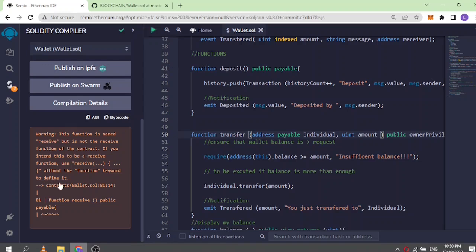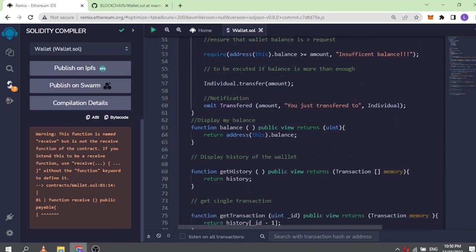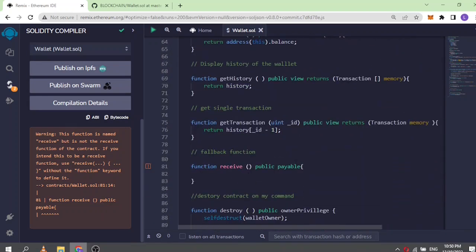This yellow warning is something we can ignore. It's just saying we should remove the payable keyword here, because by default it's payable.